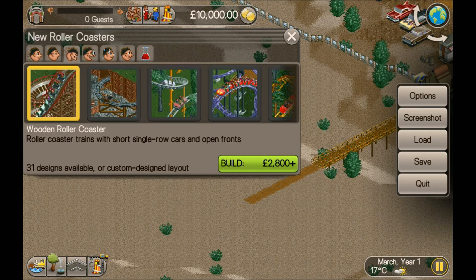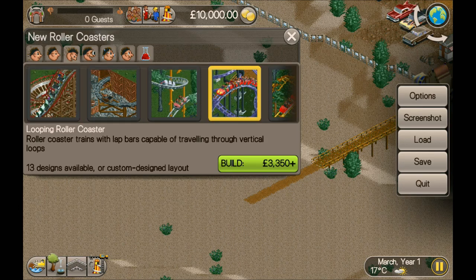So I think the best thing for me to do is just start putting down a couple of roller coasters. I think if we begin with a couple of looping coasters, I'll build them in pairs. It'll only count as one because you need to have unique coaster types. But if I build a pair, then you'll get the benefit of the synchronization boost. Plus you've got a couple of coasters as well, so you can get more guests on and more money.